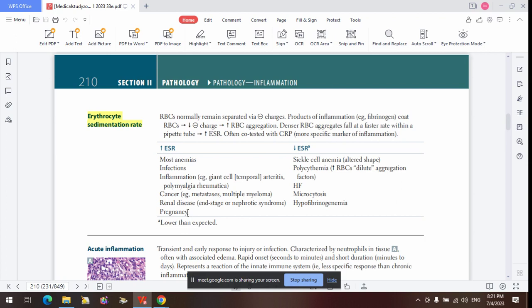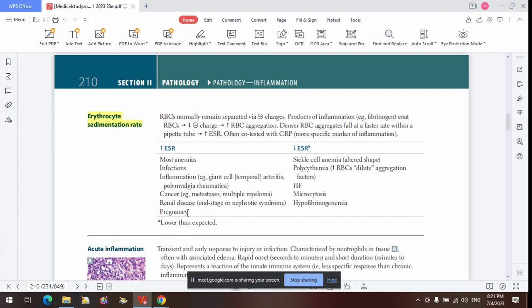They become denser and they can easily settle because the principle of erythrocyte sedimentation rate is the rate by which the erythrocyte can sediment in a tube to the bottom. You can sediment from up to down. So something that weighs more will sediment faster because gravity will pull it down compared to something that weighs less. And how will they weigh more?